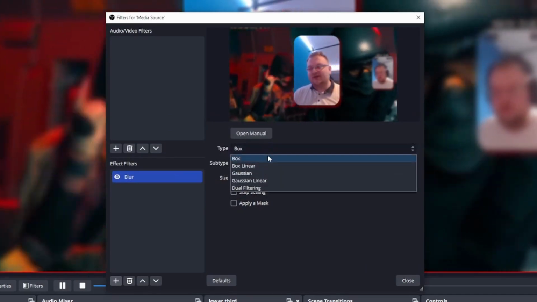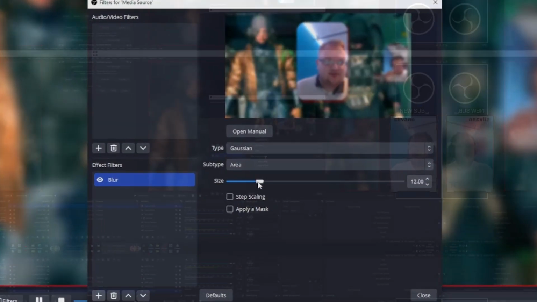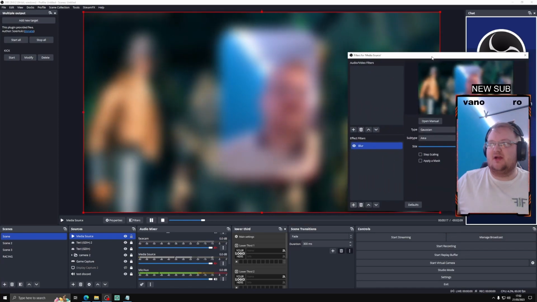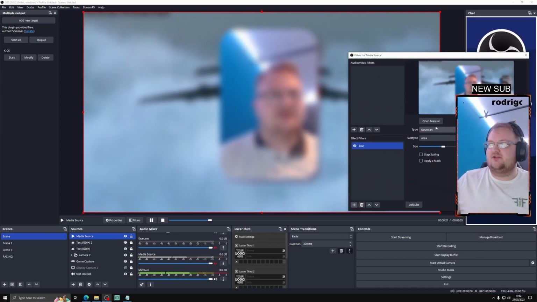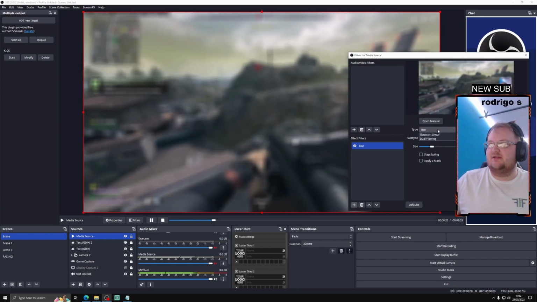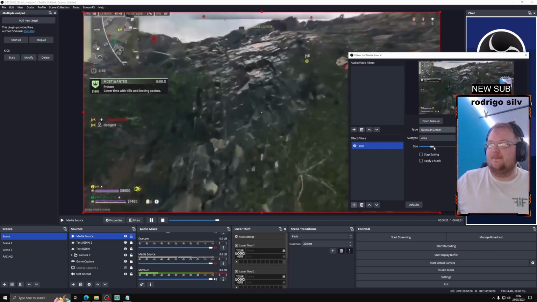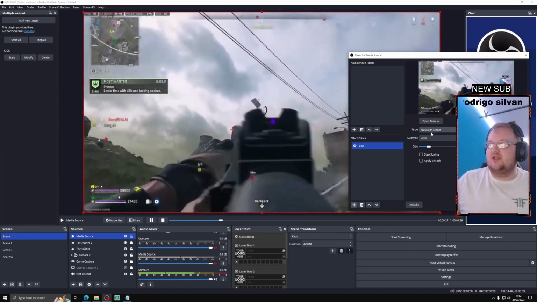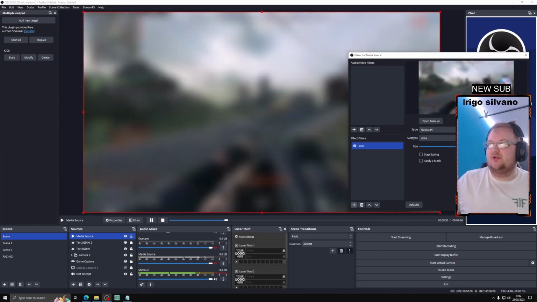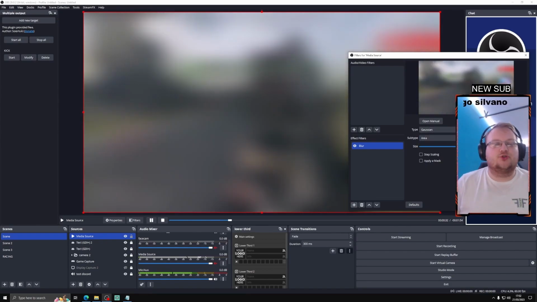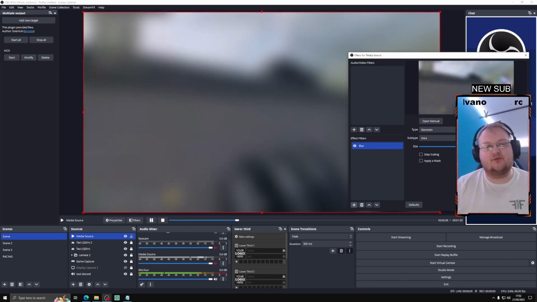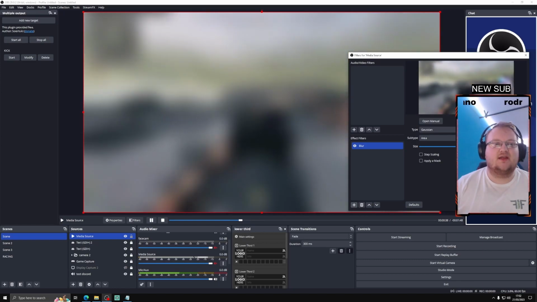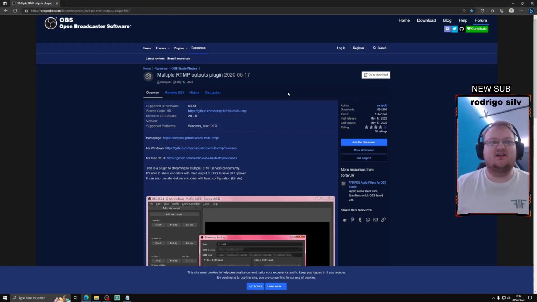We're just going to add this. So this is the box effect. You can see over here now in the background it's blurring out as much as you want or as much as you need. You can change different things to change the blur and how you want it to look for your stream. This is the main feature I use of this, so go, guys, get it downloaded and go check it out. The next plugin I use an awful lot is the multi-stream plugin.